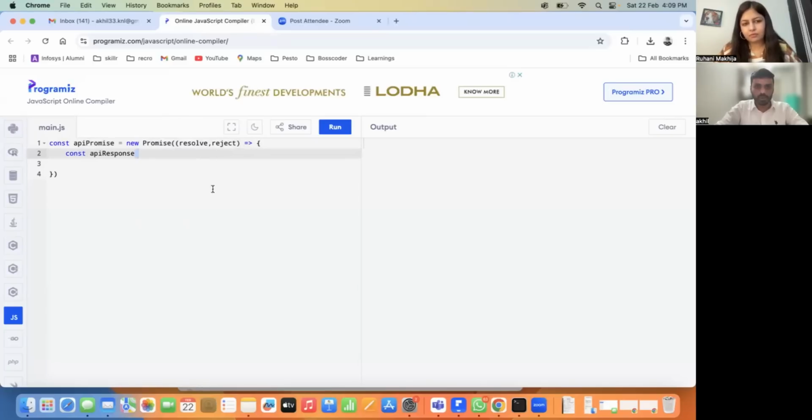Inside the promise, we can perform any operations that JavaScript can do. As we are simulating the API response without using an API endpoint, I'm directly creating one API response as a JSON object. Here you can keep anything. It can be user details like my name and my designation, anything.